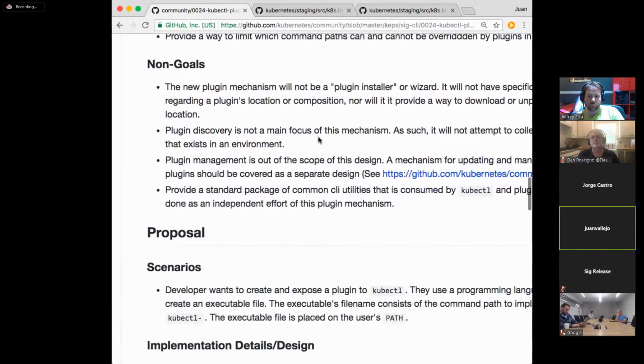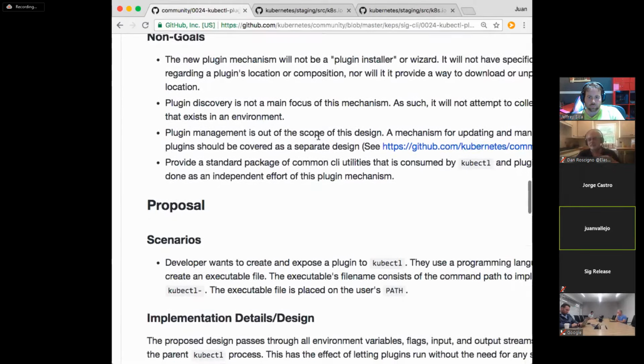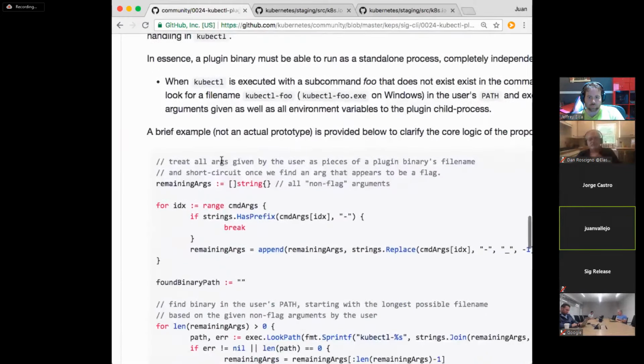What this mechanism does not do is act as a plugin installer or wizard of any kind. So it does not do lifecycle management, and essentially it does not hit registries and download plugins for you. You pretty much need to have plugins on your machine and on your path already. What this means, though, is that an additional piece could be stacked on top of this mechanism, such as Crew, for example, which does add these things on top of this mechanism. Yeah, I believe this goes over the Cap.